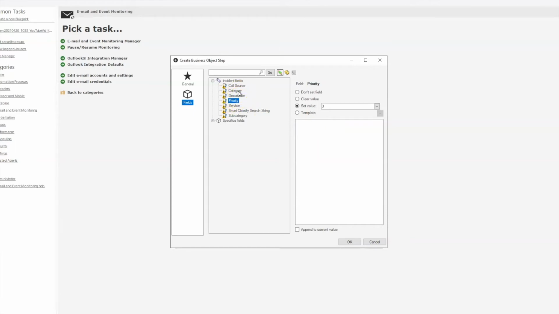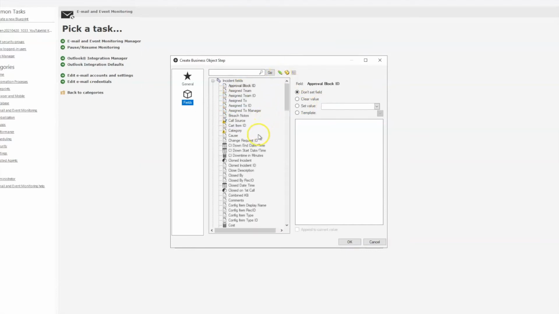So something some people might say is, well, what if I don't know the category, subcategory, and the service? Well, that's another tip that I'm going to show you, and we'll actually go ahead and set these to don't set value on those three fields, and actually on those four fields because we don't need the smart classify either. And something I like to do instead of just setting the priority with the value is I also like to set the urgency.